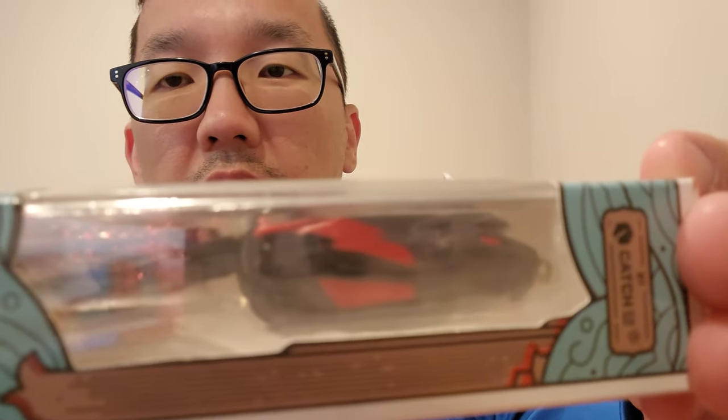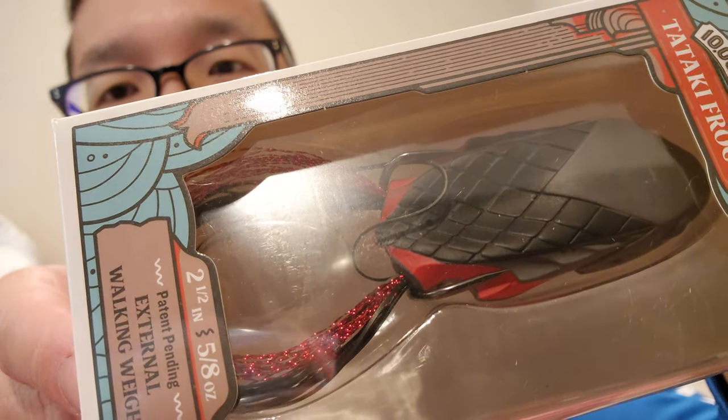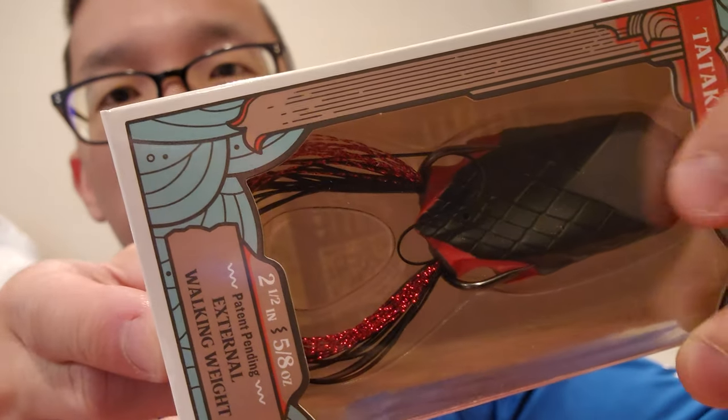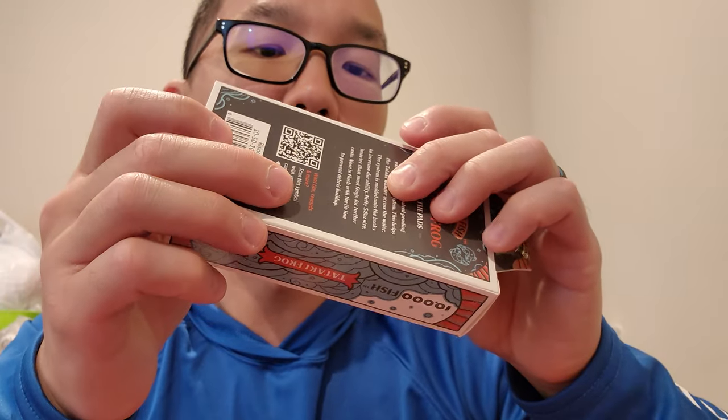Side shot. It's not all that great, but from the top as well. Where the hook is, that area is specifically molded. The top as well. And apparently it has a special weight at the bottom as well. I like it. I like it.